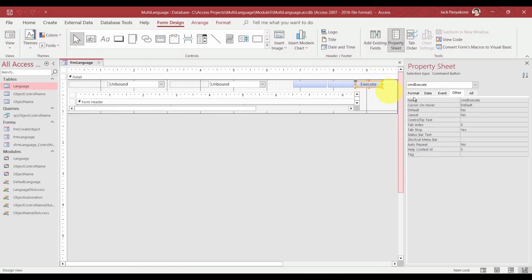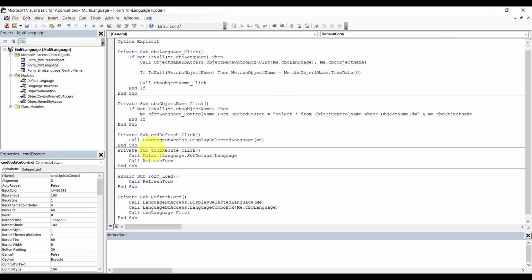We're gonna change its name to update controls. Update controls, and then we update all the places that call execute, since that name's no longer there, so we make sure we've got one, just like that.